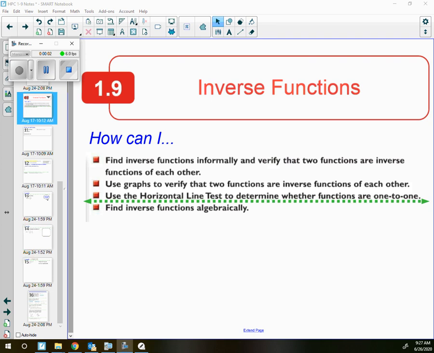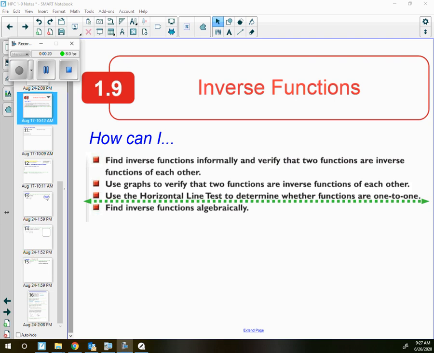Alrighty, so we're going to start 1.9 part 2 on inverse functions. So we covered a lot of ground in part 1 about this relationship, the opposite operation that undoes this f inverse. So today we're going to focus on the algebraic approaches to finding inverses. So yesterday we looked at numerical and graphical primarily.